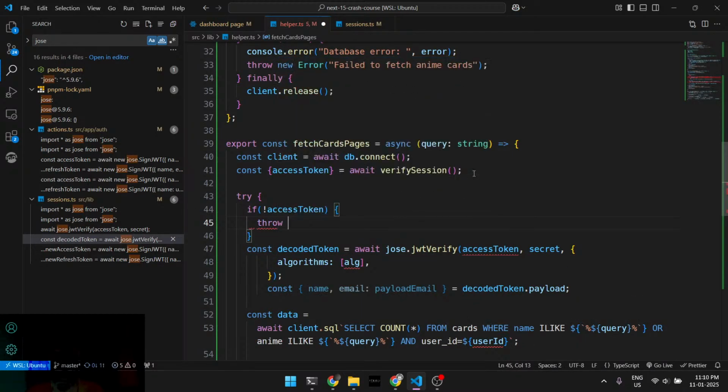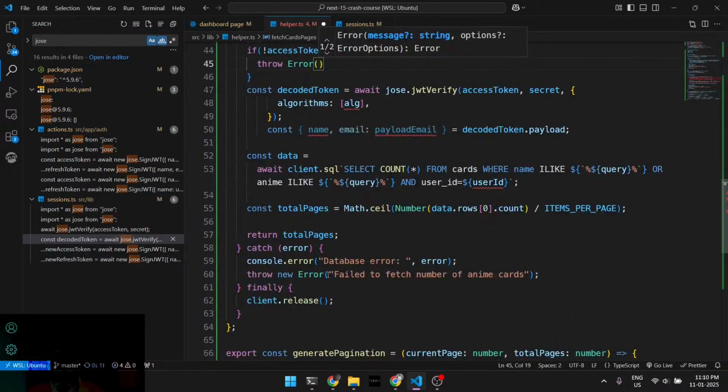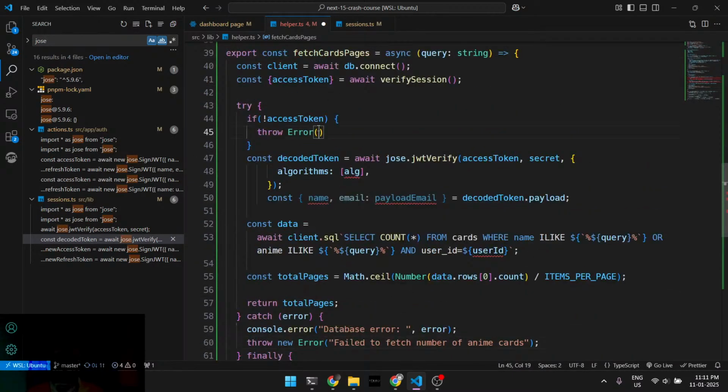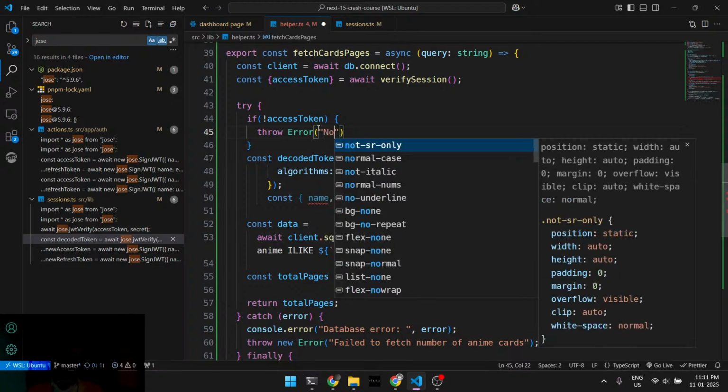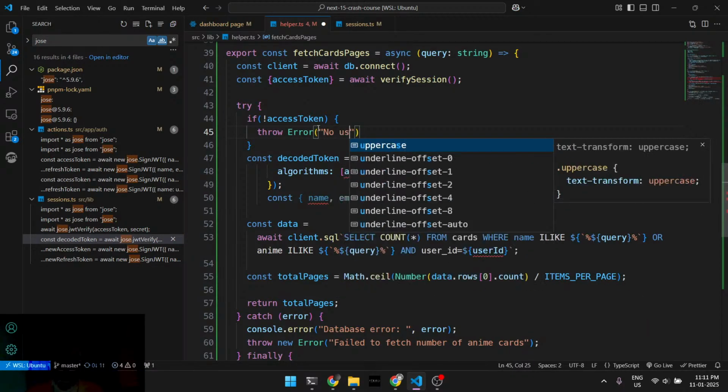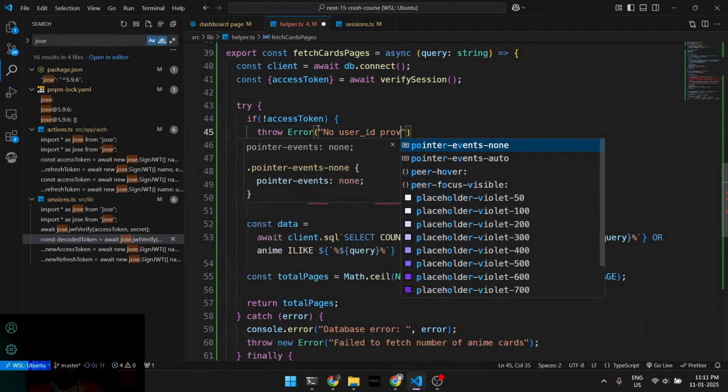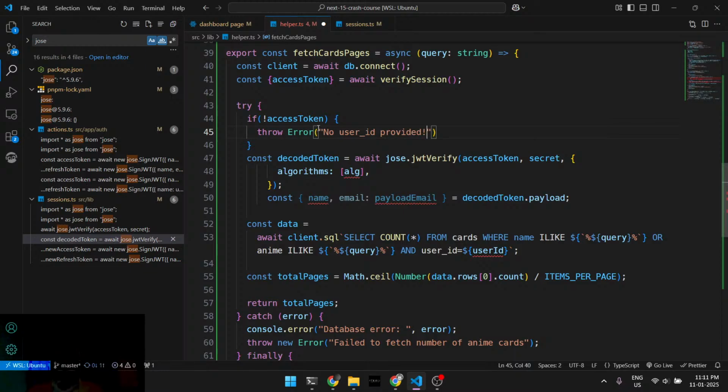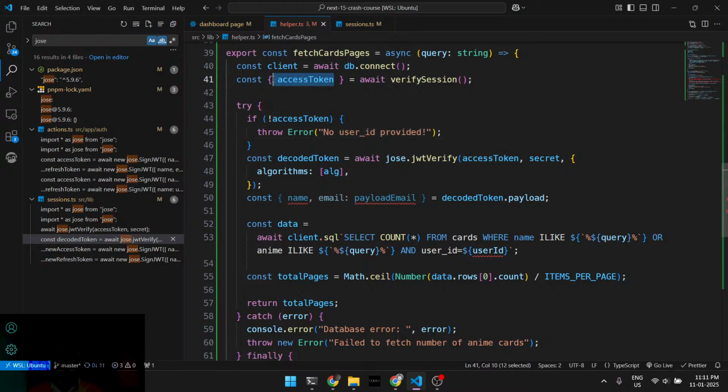We will be throwing an error, and that error will be caught right here. So we will say no user ID provided, right? Bad error, you can say, but that's what it is. If this doesn't exist, then you are not logged in.